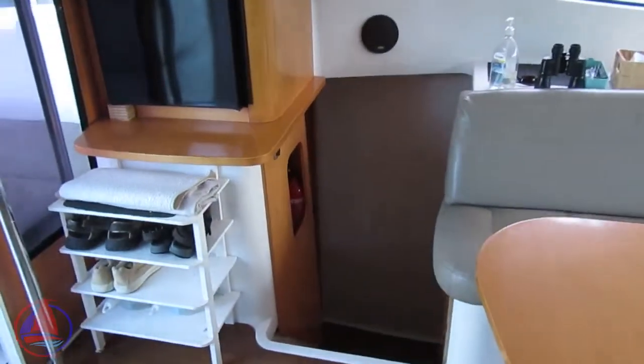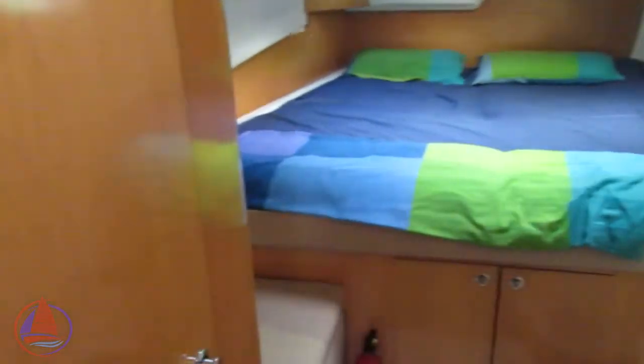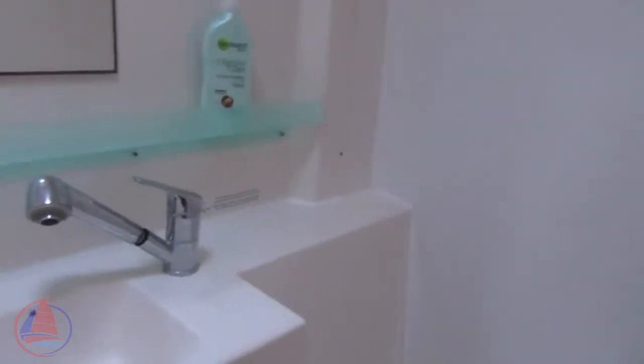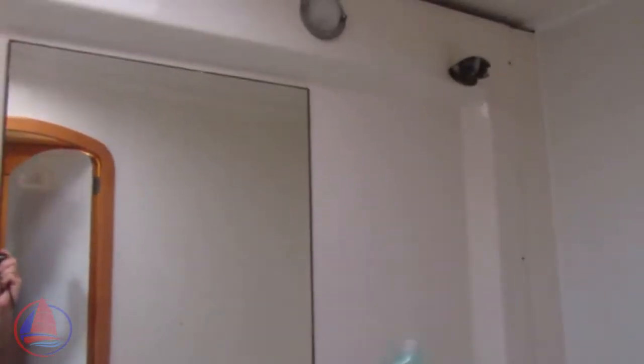Okay, let's go down to the port side. Again, this is a four cabin version, four cabin, four head. So aft, we've got a big queen here, big bunk, overhead hatch, and a bathroom here with a little separate shower there.